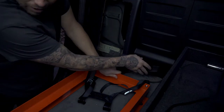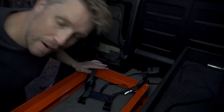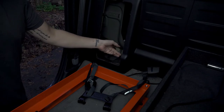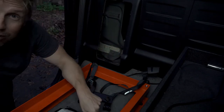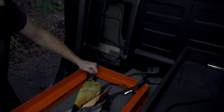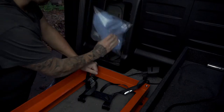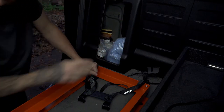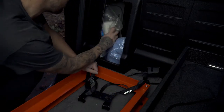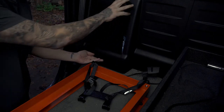Just got to mount that up — good to go. Pro tip: if you have a Tundra, remove your factory jack because factory jacks are good for factory tires and we don't run factory tires. Get rid of it and you can store stuff in there like freeze-dried food, a camping towel, and — most importantly — toilet paper.